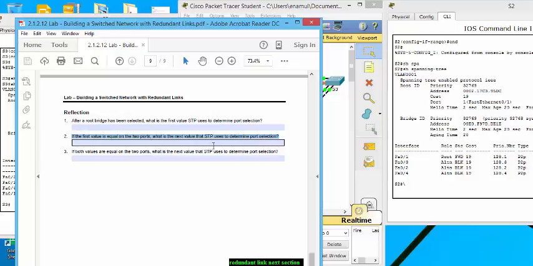And now the third question. If both values of BID are equal on the two ports, what is the next value that STP uses to determine port selection? The answer is the aggregation of port priority and the port number. The lower value is preferred.